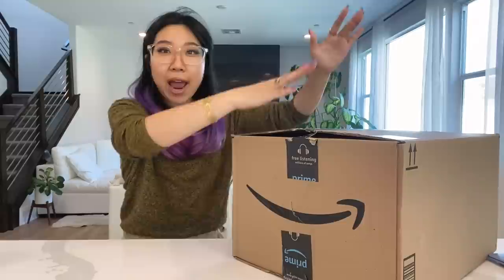I have a hose finally in this box. I don't know what my problem is. I've been living here for months and I just haven't had a hose this whole time. I've got a hookup outside and I've just been using the spigot. And every time I've gone to the store, like grocery store, Costco, Home Depot, I've always forgotten to buy a hose. Anyway, I finally ordered one and I have one so I can wash my plants.